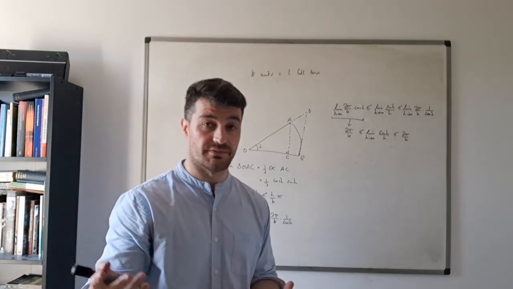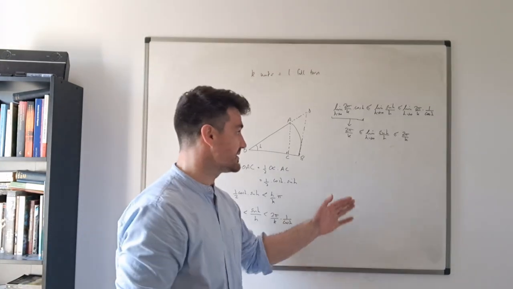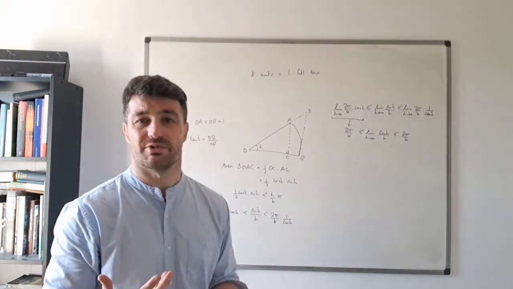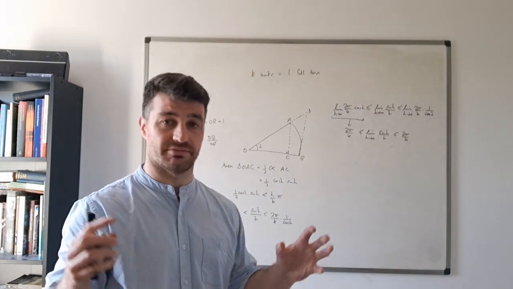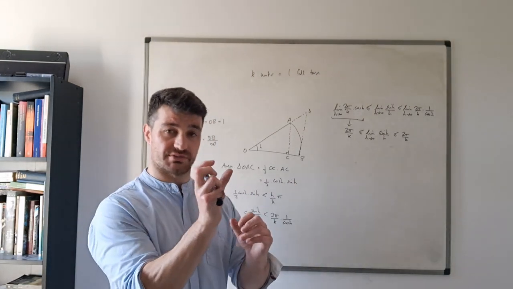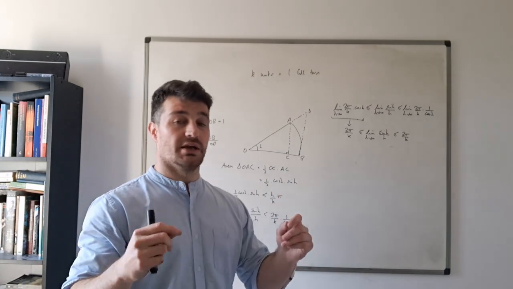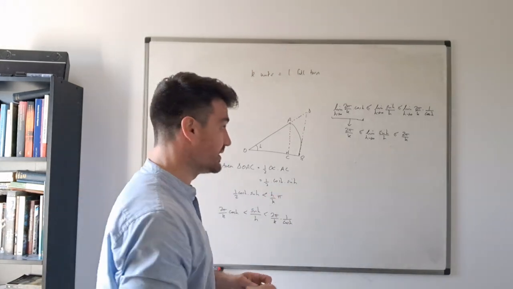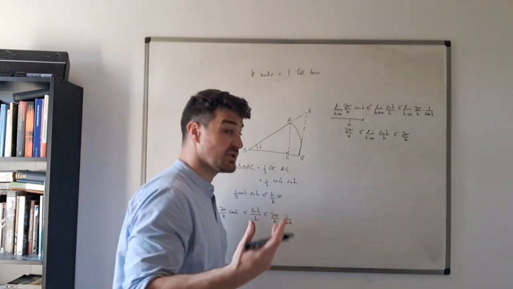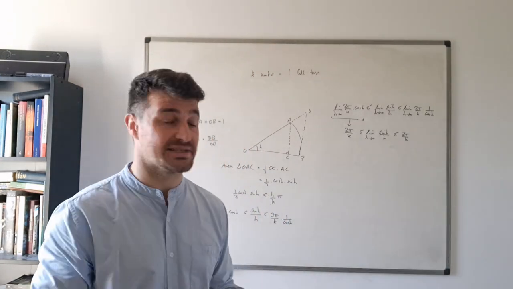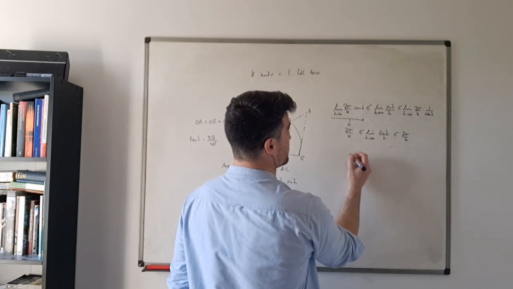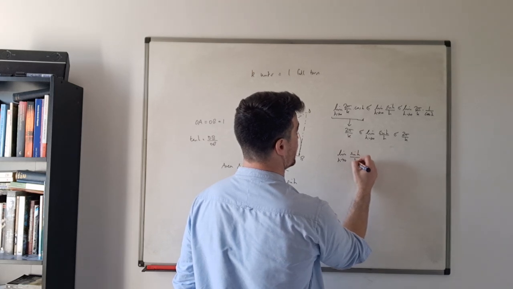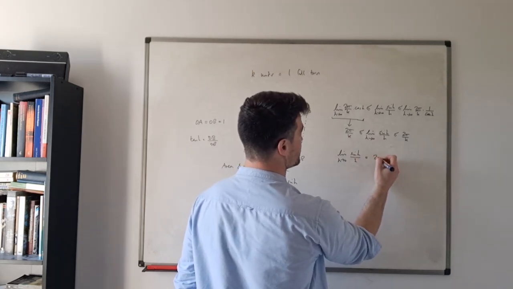If you do go on to university to do mathematics, you'll do some real analysis. You'll prove what's called the sandwich theorem, sometimes a sandwich rule or squeeze theorem, where you've got three sequences, one's sandwiched between the other two, and if the two on the outside have the same limit, then the one in the middle has the same limit as well. Seems obvious, but as with anything in mathematics, it requires proof. So here we can say that the limit as h approaches 0 of sine h over h is equal to not 1, but 2 pi over k.